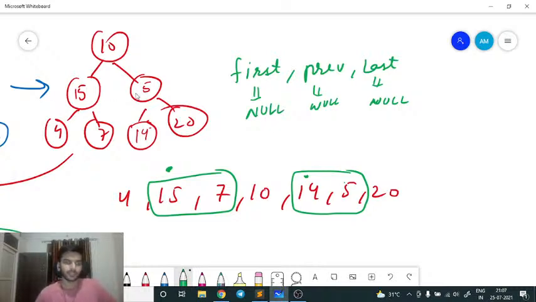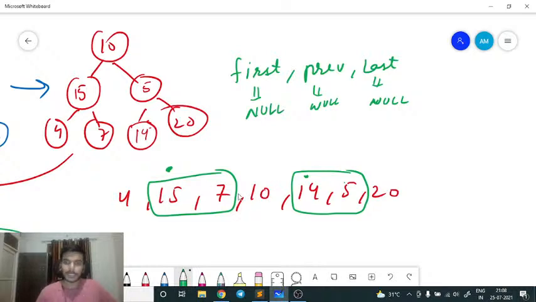If I'm currently standing at a node, I will be updating its previous node, because what I was trying to do was find a pair. The first time I encounter a pair where the previous value is greater than the next one, I will store the previous value in first. The second time I find such a pair, I will have the last value. That's why I have these 3 pointers, first, previous, and last. You will get to know their use when I do the dry run of that code with you here.